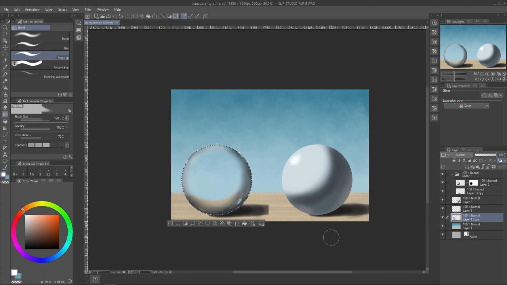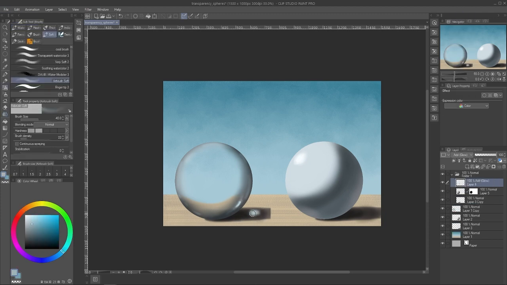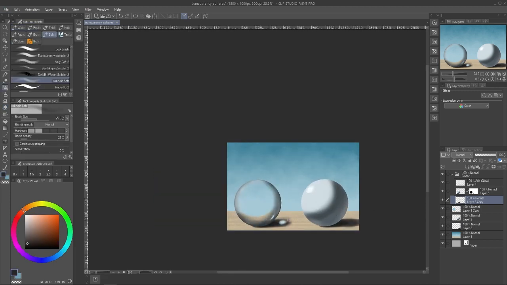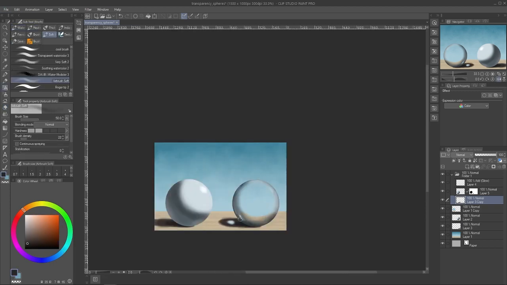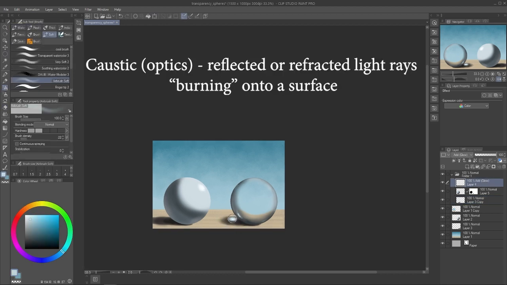Okay, lastly, for transparent objects, sometimes we actually get light in the shadow here, in the cast shadow. And what's happening is the material is acting like a lens. It's focusing the light rays onto this one spot, like an evil kid with a magnifying glass, terrorizing ants. This is what's called a caustic effect.